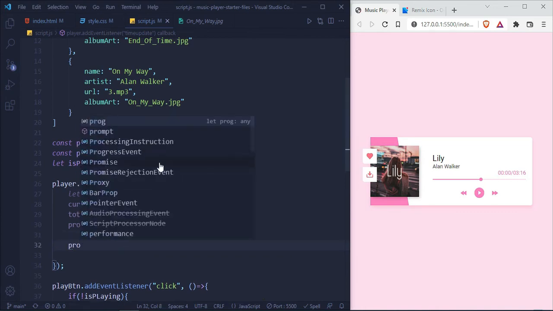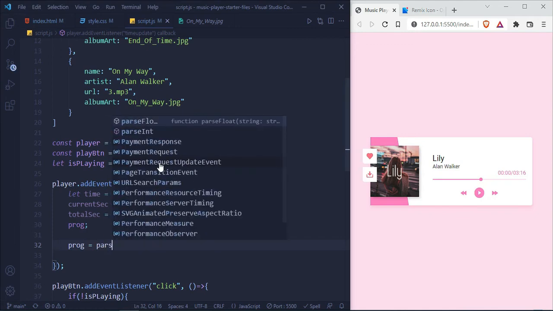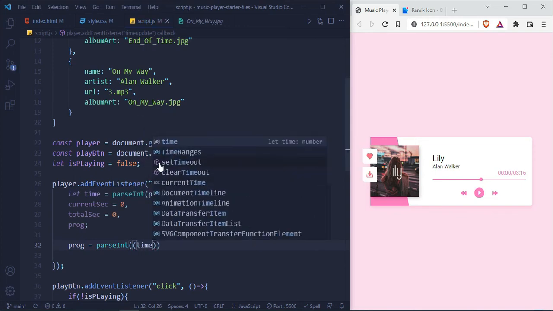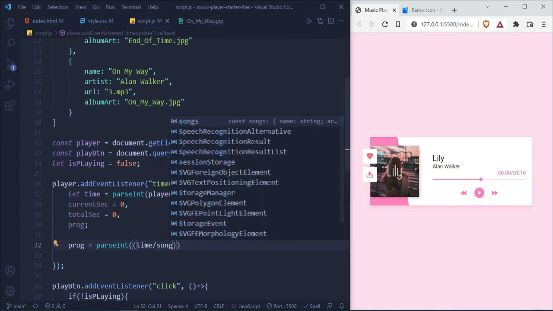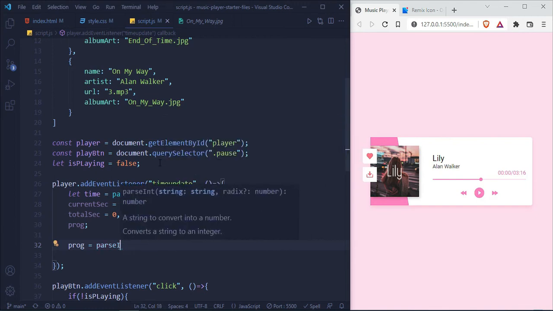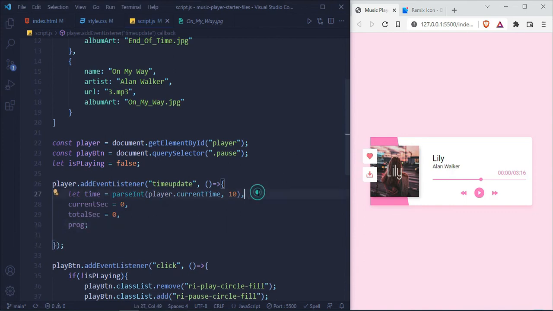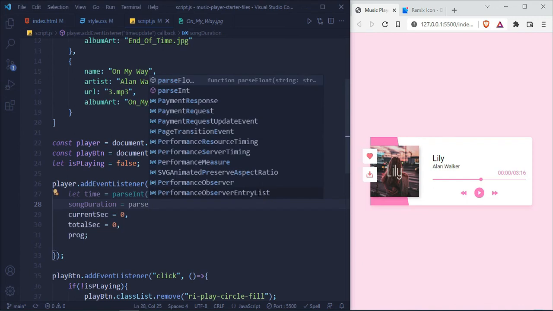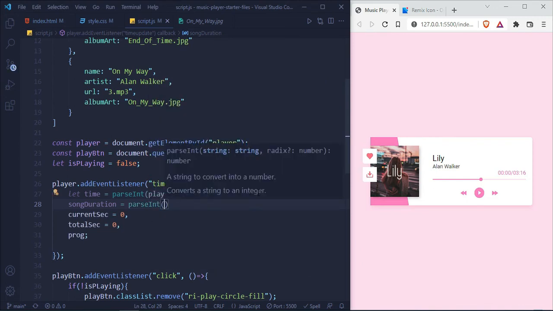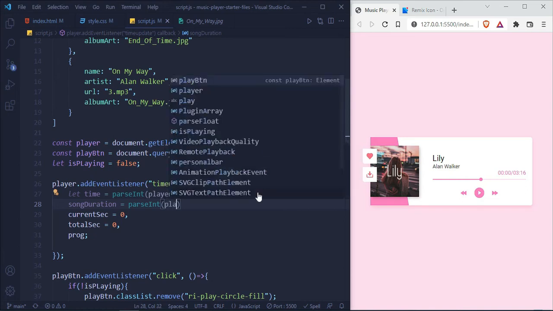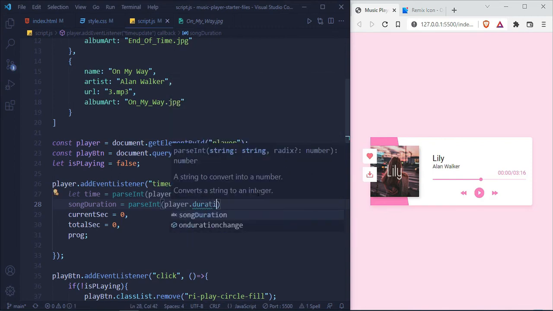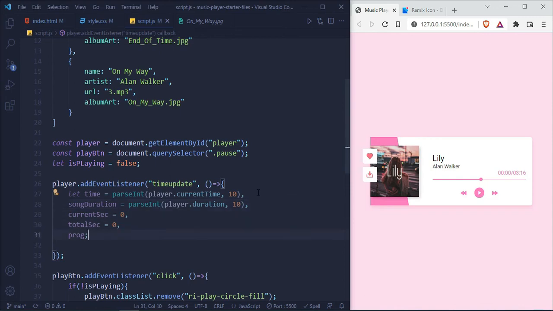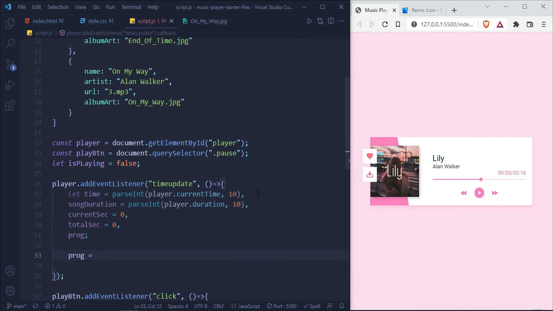So for progress we will do progress equals parseInt.